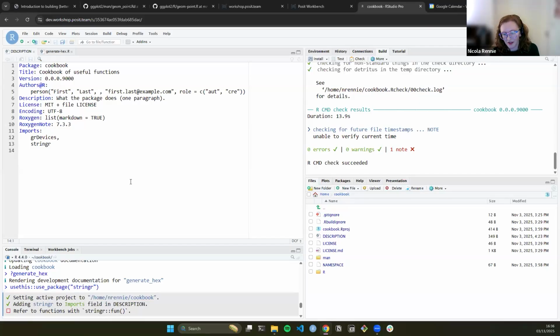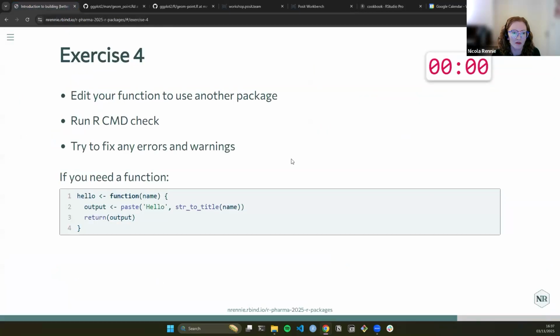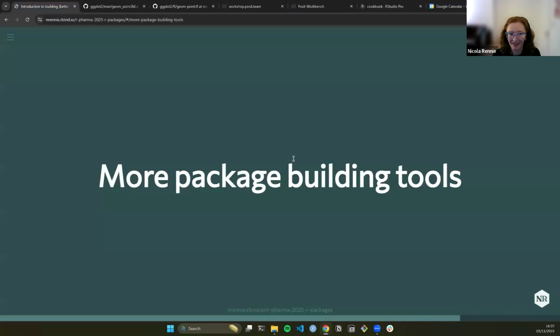You can also use suggests if a package is not essential for your package to work, but it's a good idea if you have it. Okay. And I'll come on to some examples of why you might do that in a second.